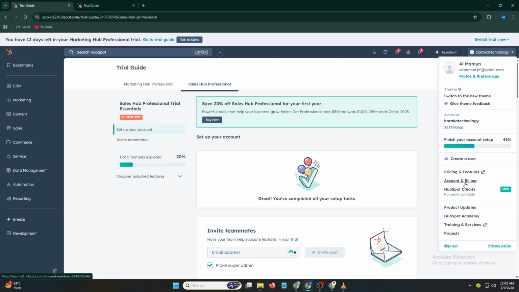And here's the important part. Your HubSpot Hub ID will be prominently displayed right on this page, along with other account details. This Hub ID is the unique identifier for your HubSpot CRM account, and it's what you'll often need for integrations, connecting with other tools, or when reaching out to HubSpot support. And that's it. You've successfully found your HubSpot Hub ID in just a few simple steps. No guesswork, no complicated menus, just a straightforward process you can now repeat anytime.